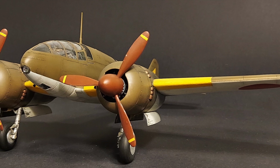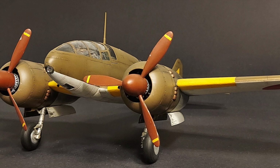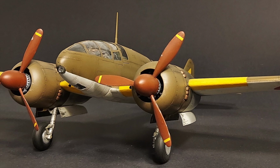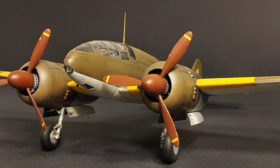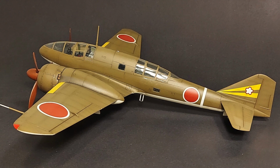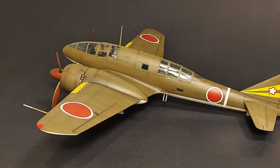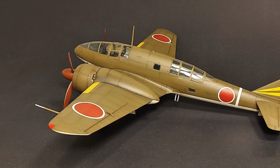Choosing to be a little bit lazy here, I used the kit-supplied yellow wing ID decals, and they didn't completely conform to the wing, and they left a few wrinkles. The rest of the decals went down okay, but they are a little bit on the thick side. Once the decals were dry, I gave my Ki-46 a final coat of almost flat clear.